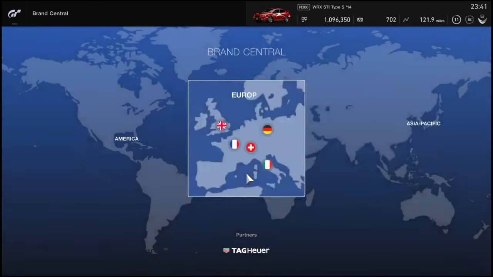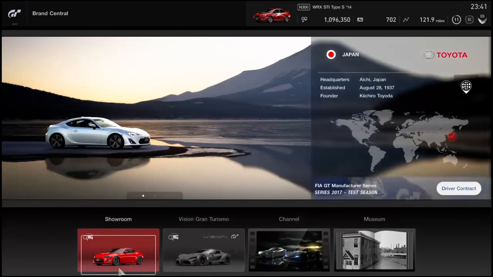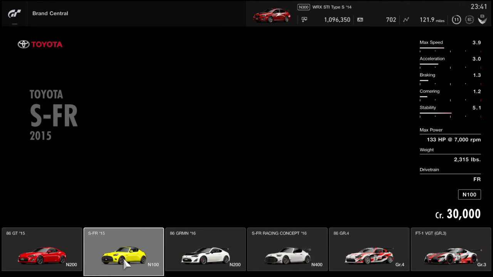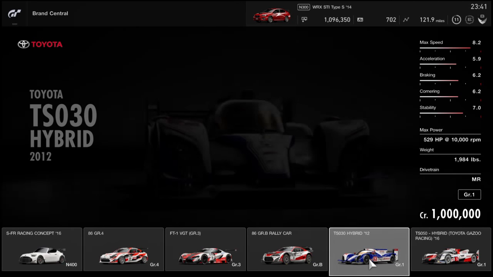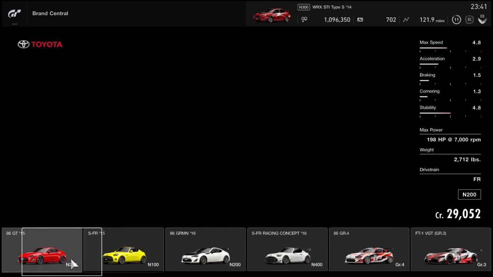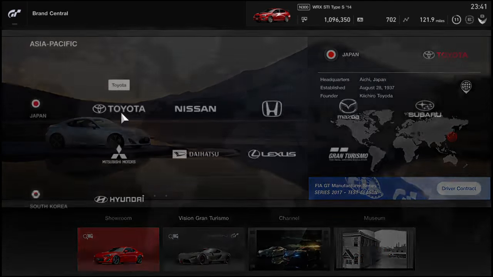So we're gonna back out and go to the Asia Pacifica, because I know a lot of people run the Japanese cars. So we'll look at Toyota first. Not too many cars here. I think the only base car, so they've got the base GT15, SFR, again N100, your lowest level car, GR1 are your highest. But you can just see there's just not a lot to pick from, but there's still cars here, so you can find something that suits you.